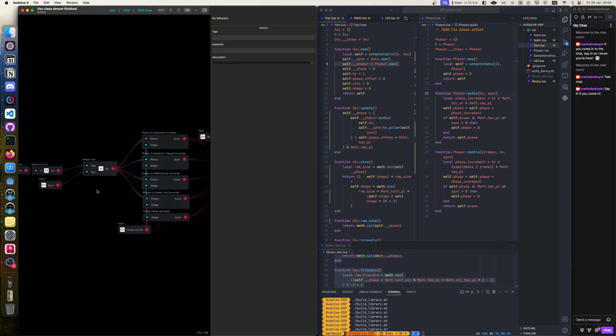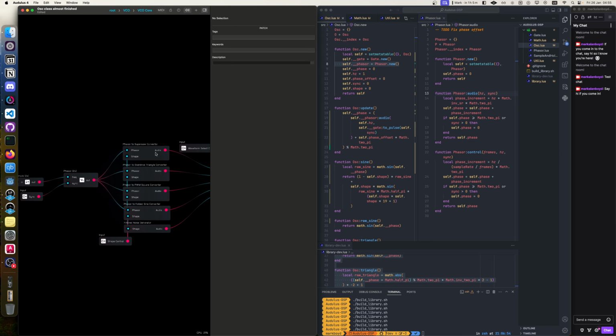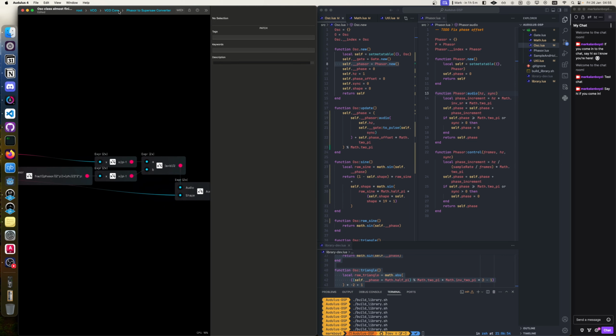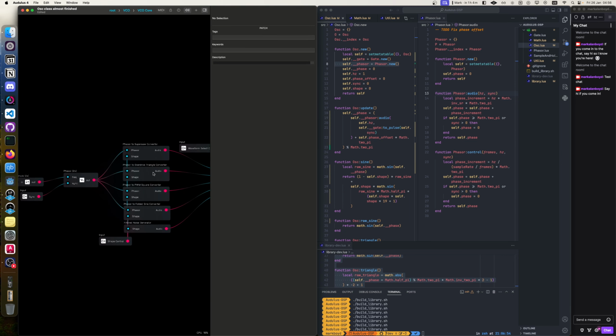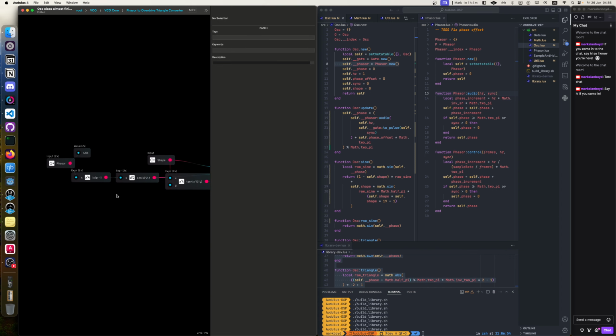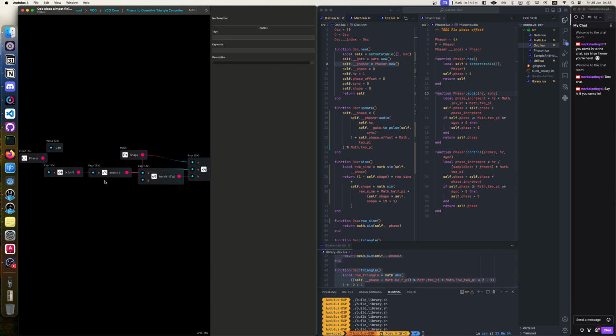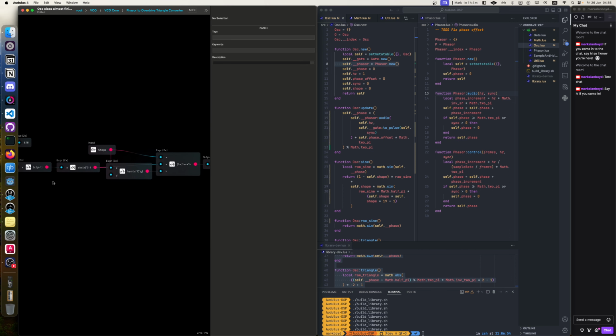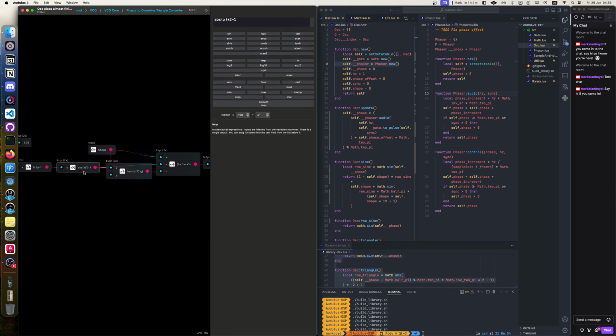So now you will see here. What was I? I was in the triangle. Yep. So it goes from 0 to 2 pi, which is 6 point whatever. So you see it going up there.